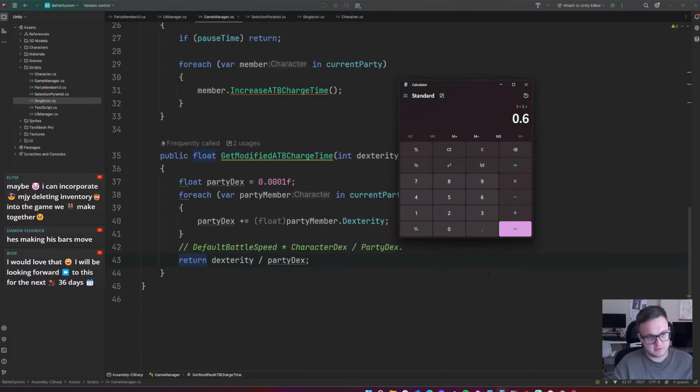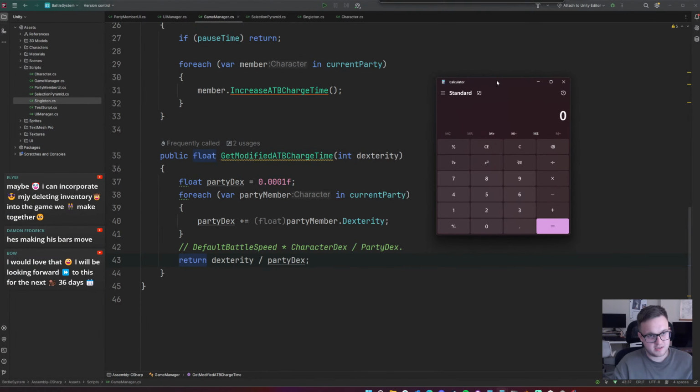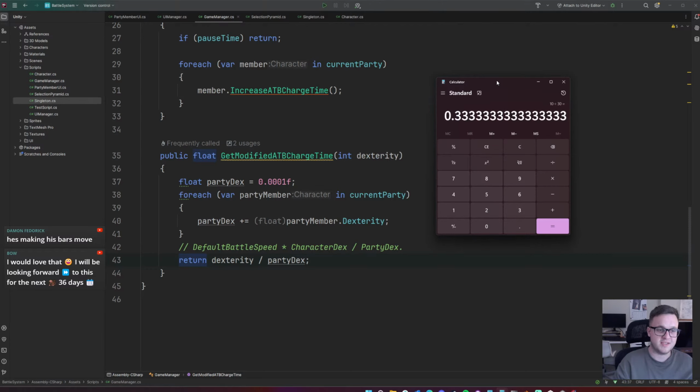As an example, say Cloud at level 1 has a dexterity of 10 and the party has a total dexterity of 30. That'd be 0.33. And then at level 100, Cloud has a dexterity of 100. The party has a total dexterity of 300. It's still 0.33.